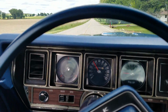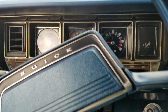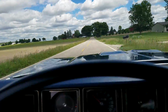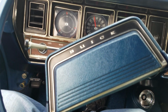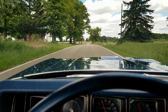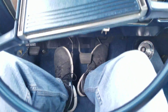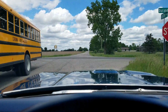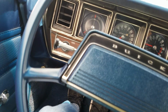Brakes feel good. Clutch is engaging right off the floor. A couple inches of free play at the top of the pedal. Right in the middle of the road here. Hands off the wheel. Straight? Yeah.